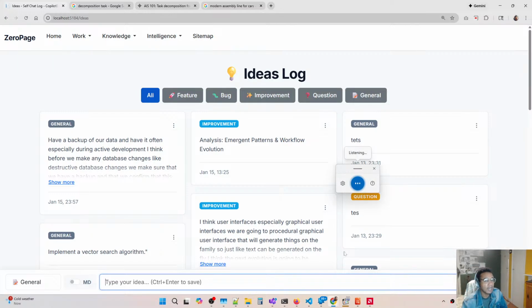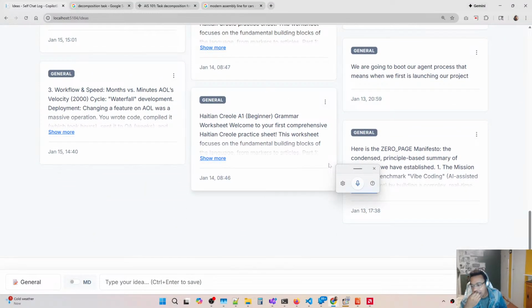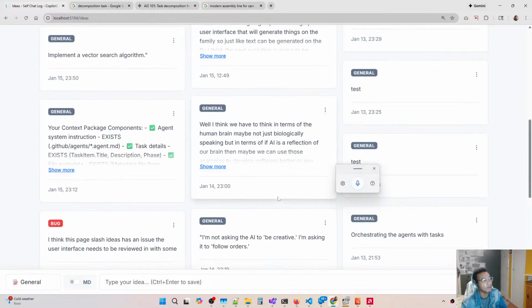Okay, currently our app is getting way too complex. So we need a way to manage the complexity. My first idea is we're gonna do an audit in feature freeze, trim all the fat so we have something working so it doesn't break. Okay. Then we're gonna switch to the Laravel part of our project, or Django part of our project.